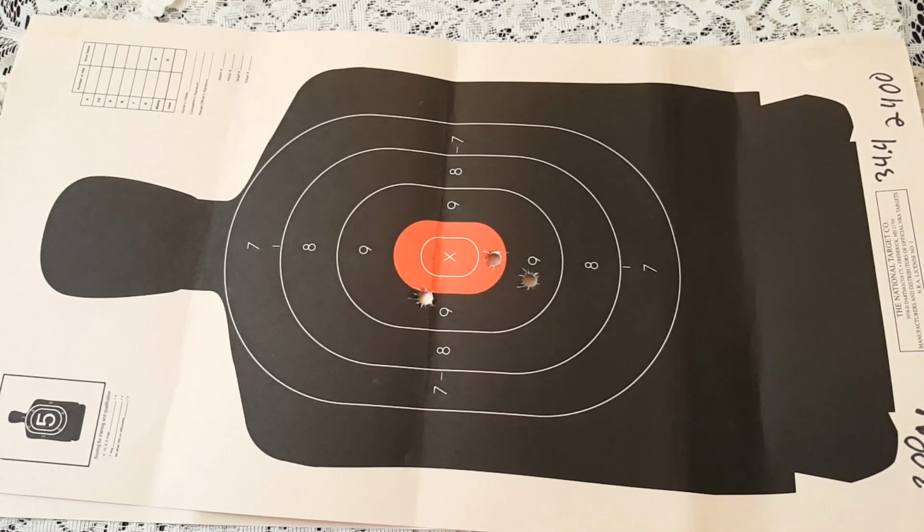It's possible I flinched on that first grouping. Did the old pre-ignition push down? Because these were loaded quite a bit hotter than the Hornadys I shot earlier, so flinching could have been an issue. So I went and did a third group just to see.